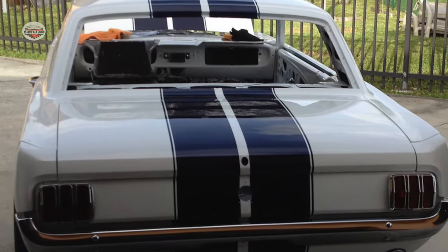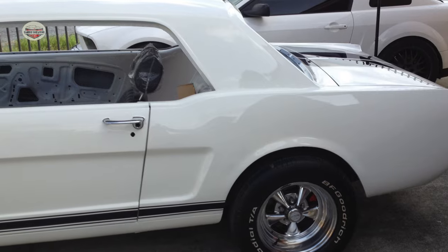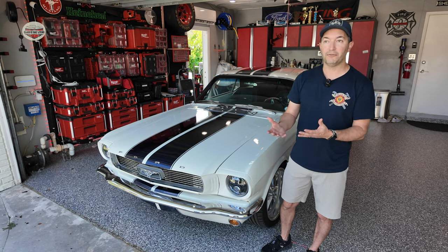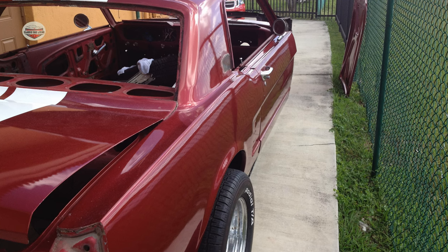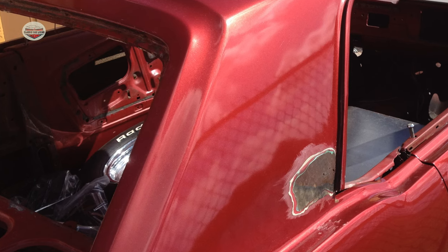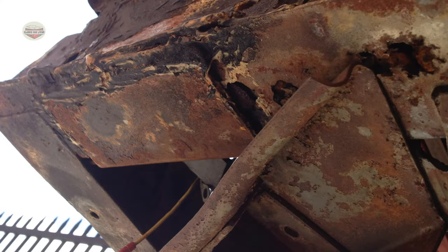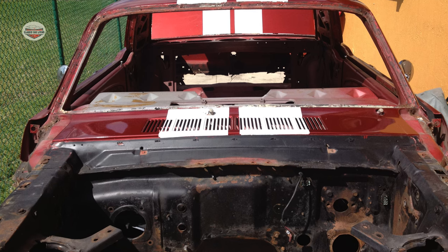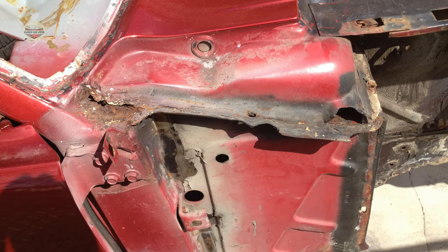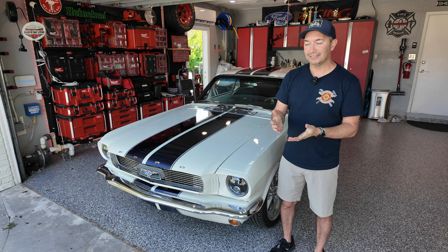He was asking about $12,000 and it was in great shape — he had done all the work. But when he decided to switch from cars to fishing, he tried to get rid of everything. The car used to be maroon red with maroon red interior, and his wife had bought it for him as a surprise. It turned out to have a lot of rust in the quarter panels, the rear, and the trunk. He was OCD like me and kept finding more and more rust until he decided he just couldn't do it anymore. So along came me and I bought it.